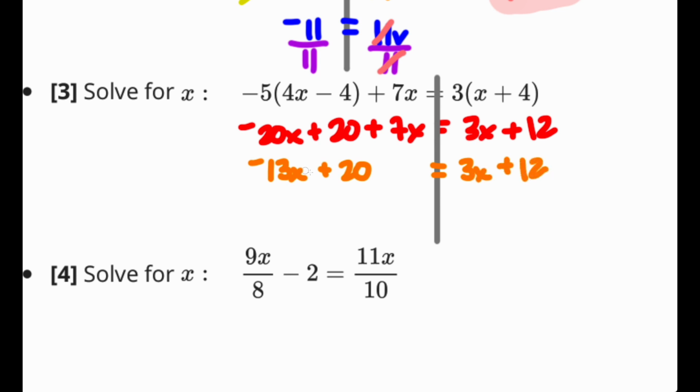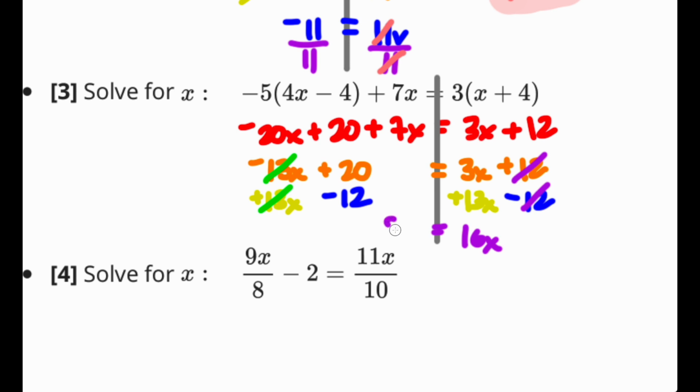All right, it is easier to move the smaller one, so I'm going to add 13x to both sides. I'm basically getting rid of the smaller x term on the left side in this case, because it's the negative 13. And when we do that, this is going to cancel here. So now you only have a constant there, you have that 20. But we still have the 12 on the right side, so I'm going to subtract 12 on both sides as well. Make sure you do it to both sides equally. It's going to cancel this out. So now you're going to have 16x here and 8 here.